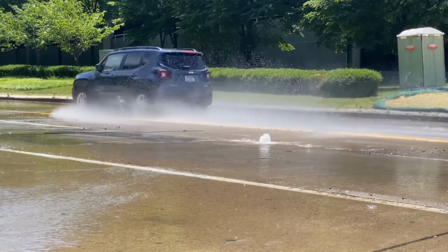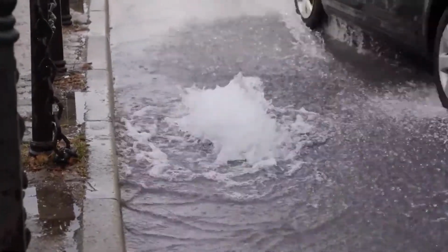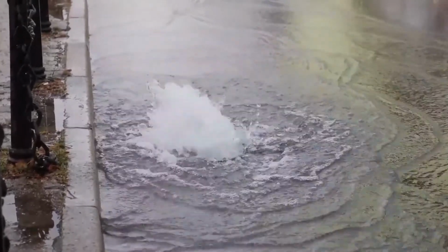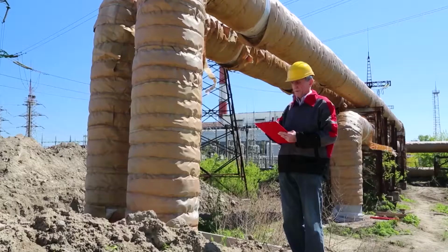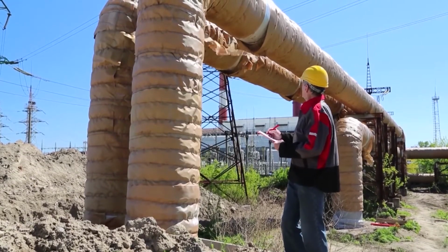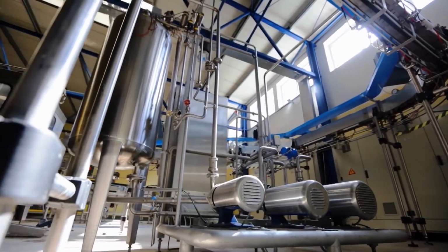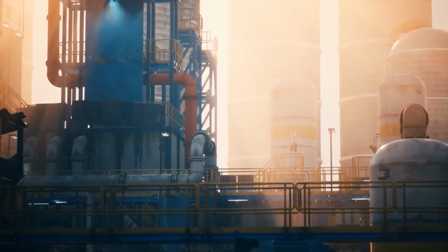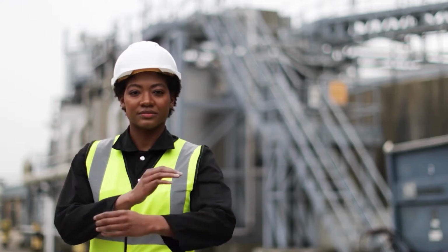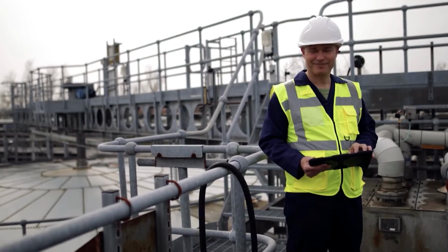Every year, water main breaks cause millions of dollars worth of damage to property, roadways, and more. How does Rangeline react to emergency situations? We're an emergency service company, so at the end of the day, we really specialize in being able to have somebody on site within 24 hours or less. We've really geared our facilities up that are strategically located throughout the United States to have materials just available when we need them. We take pride in being the number one service company in the United States for water and wastewater, and being there quicker, faster than anyone else.